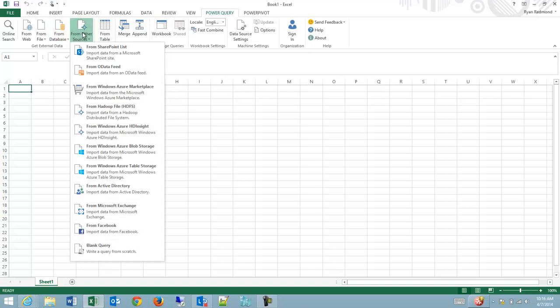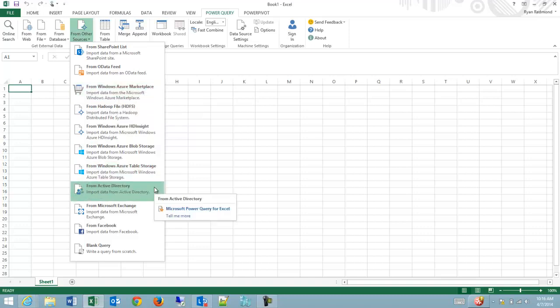And then we have other sources. There's from a SharePoint file list, where you're really only going to get a list of file names and dates that they were modified, an OData feed, which we'll come back to, the Windows Azure Marketplace, where people have placed databases online with lots of information that you can go and import the data. There's lots of free data sources. There are also lots of databases available for a fee.